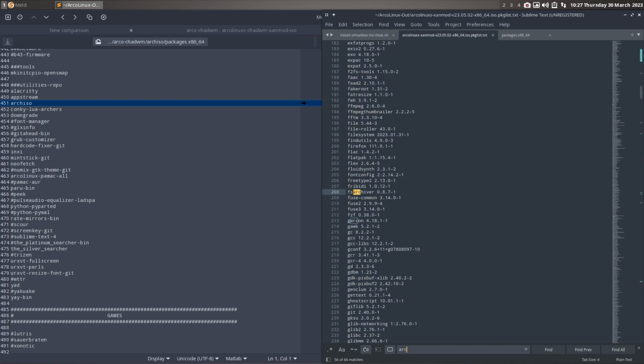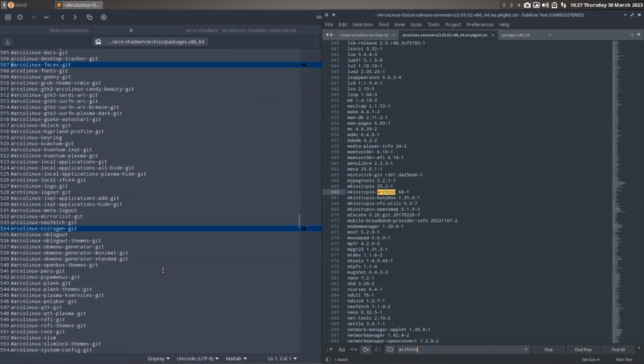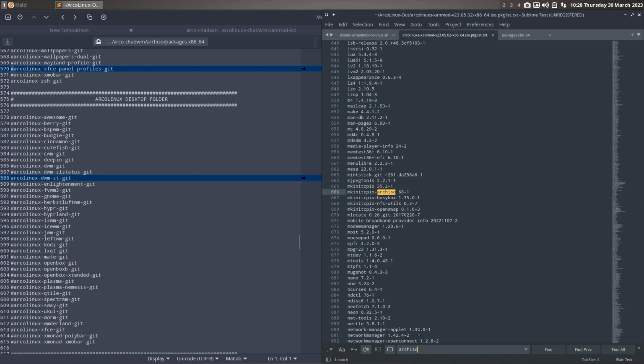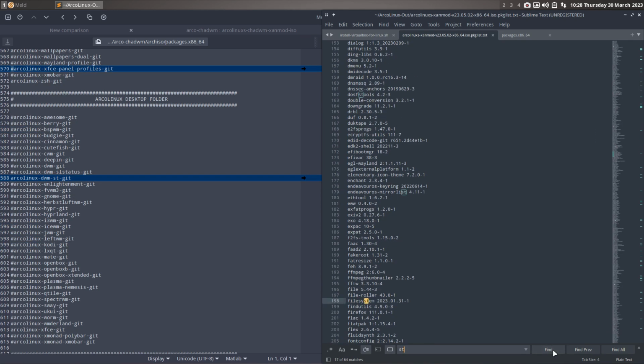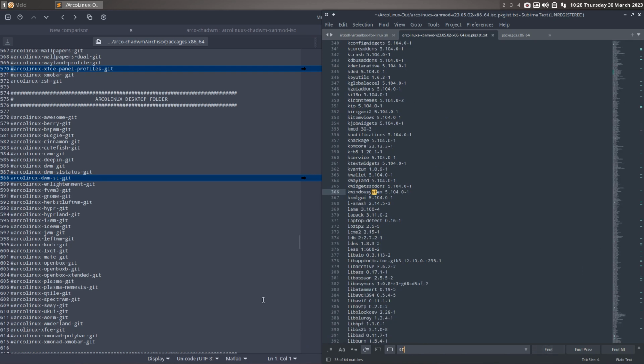So archiso is not on here, meaning that's the application to build an ISO. But in our scripts we have it, so install. I don't have to have it on the ISO, do I? st is a decision. st is not there. All the st stuff, but not st really, right? So that's okay.